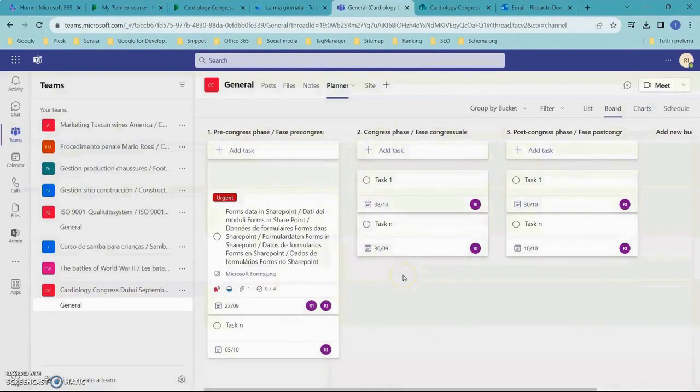So this is something very practical, because perhaps while we are speaking with other team members in the general channel, which was created automatically, or in the thematic channels that we will create and that we are discussing with them, we can open immediately and take notes on something we want to report. I want to point out that from here, it is possible to open the notebook immediately, which is OneNote.